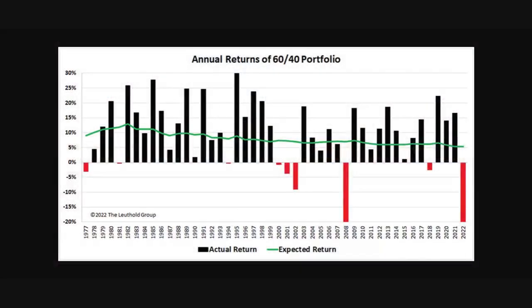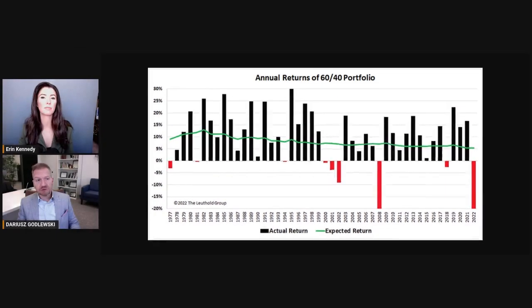And you said that you had been looking for bond alternatives for a while, even before this terrible performance of the 60/40 portfolio. Yes, we were not big fans of the traditional 60/40 allocation, which is 60% equity stocks and 40% bonds, for a while, because I always believed, since many years back, that it's just too much risk. The rates are too low, and they probably can't go lower anymore. And if the rates go higher, the values of the bonds will drop, and they did last year. So we were correct on this.